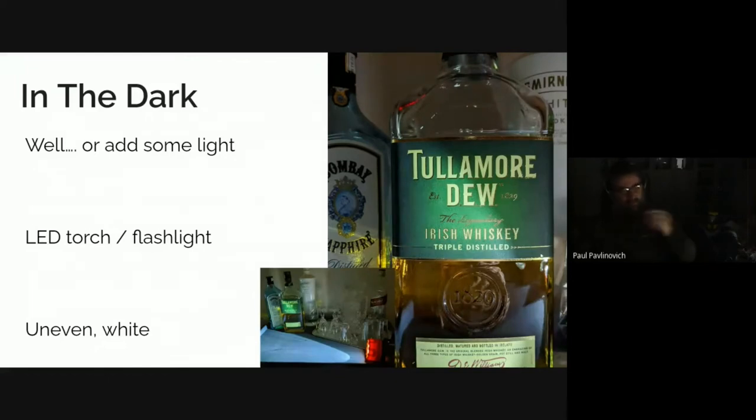You can see all of the detail in the bottle. You can see the 1829. You can see some of the features in the label and the embossing in the cardboard label. But the other thing you can see is the lighting's not even anymore. There's a diagonal shape, or a triangle shape, to the light that's coming onto the bottle. So you can certainly light things up, but it's not even, so it doesn't work that well.